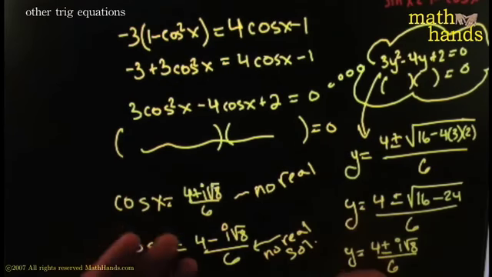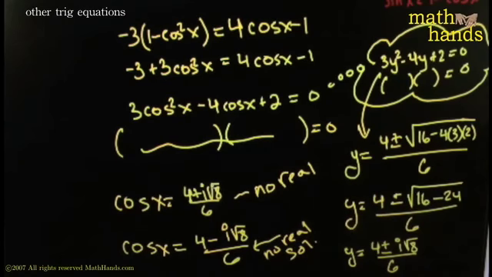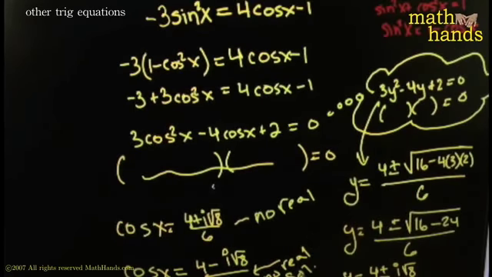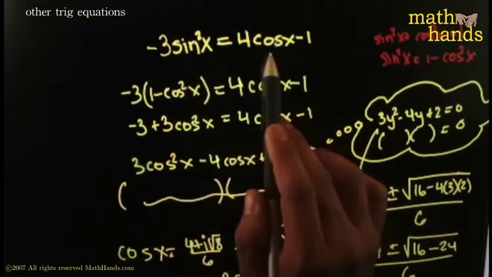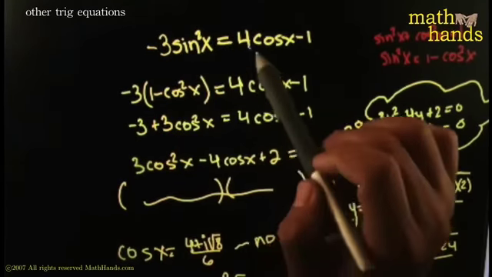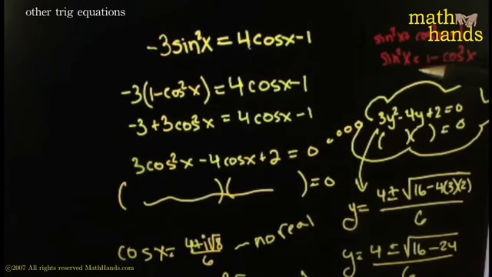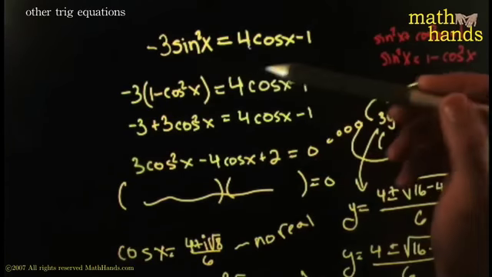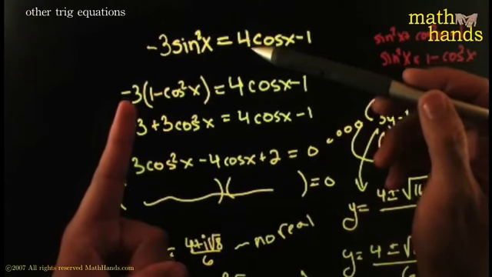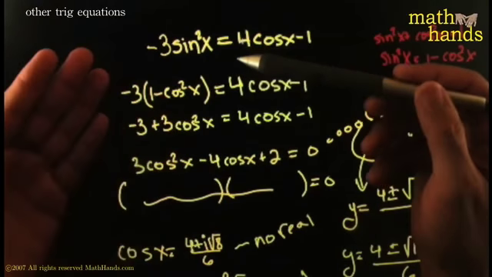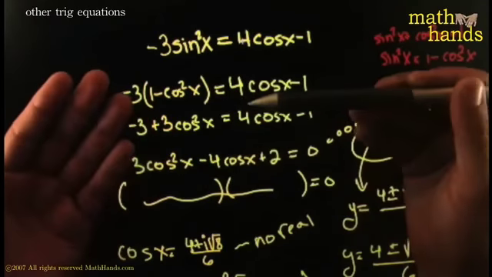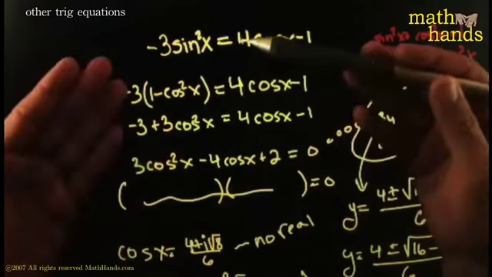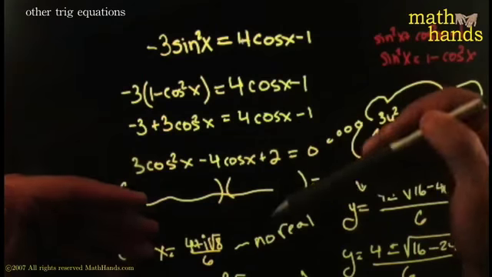So this shows you a couple of important things, okay? One is that at the beginning, if you don't have all the same thing, for example, all cosines or all sines, you could use some of these identities to change them all into sines or change them all into cosines. That's the first thing it shows you. The second thing it shows you is that just because you've got a trig equation doesn't mean you're guaranteed to have real solutions. This is a perfect example where you have no real solutions.